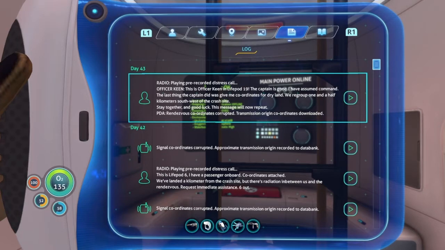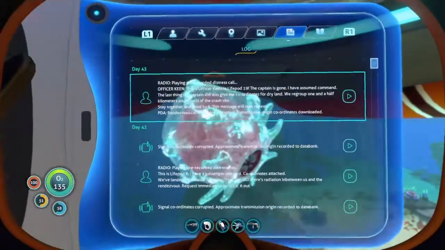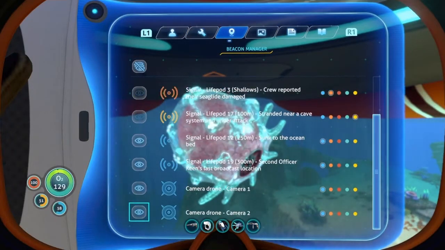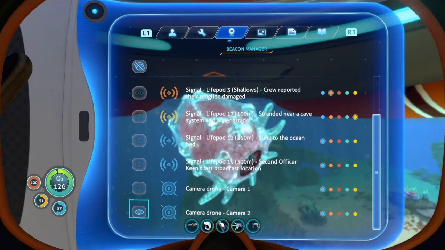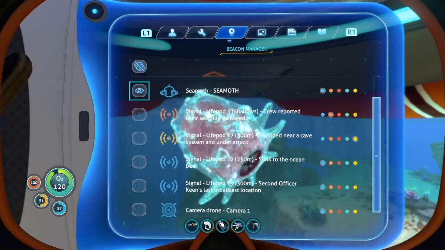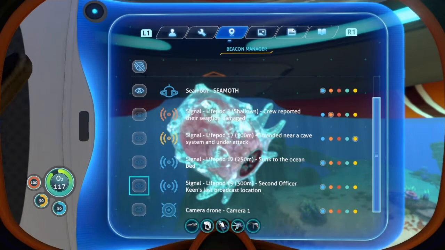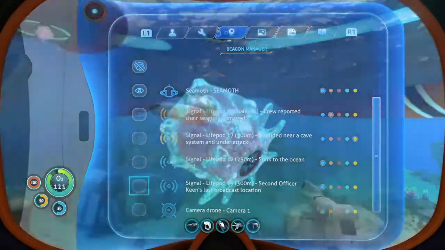They said regroup 1.5 kilometers. So life pod 19 is especially interesting, because there's so many life pods now. I don't want to go ham on these. I don't care about the camera drones right now. Let's see, life pod 19, Second Officer Keene's broadcast location.